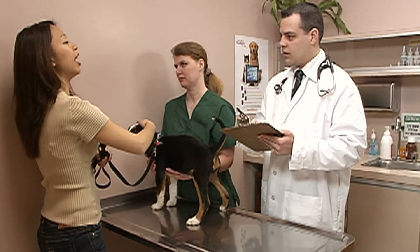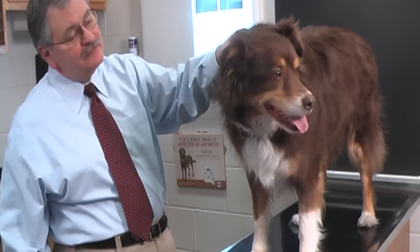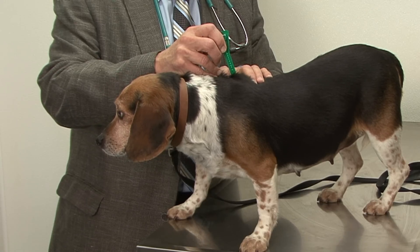A program of prevention overseen by your veterinarian is essential. The preventives come in many forms: an oral monthly product, a topical monthly product, and an injectable product that can be given once every six months by your veterinarian. It's important to realize that many of these products also contain medications to control and prevent intestinal and external parasites.